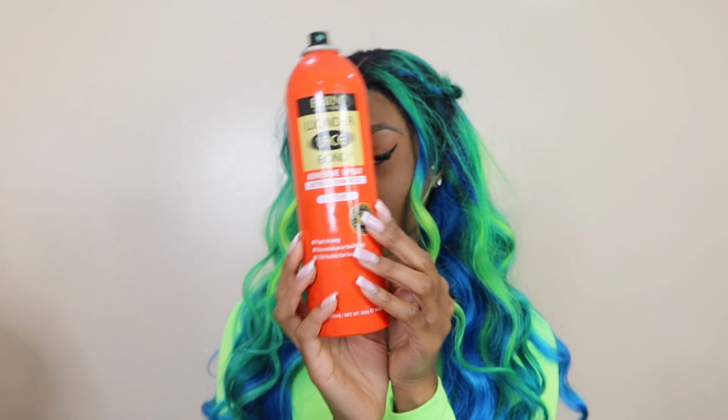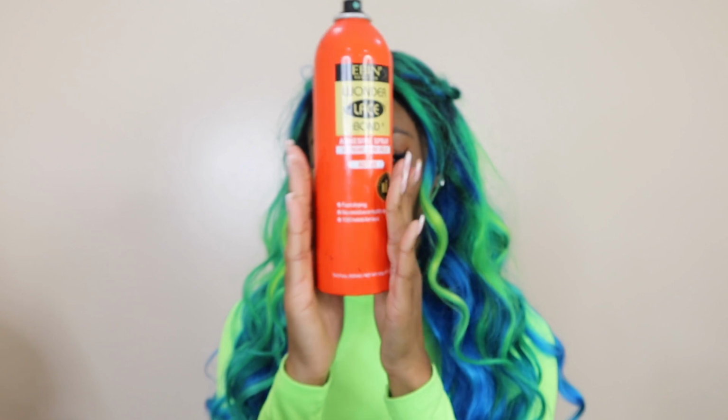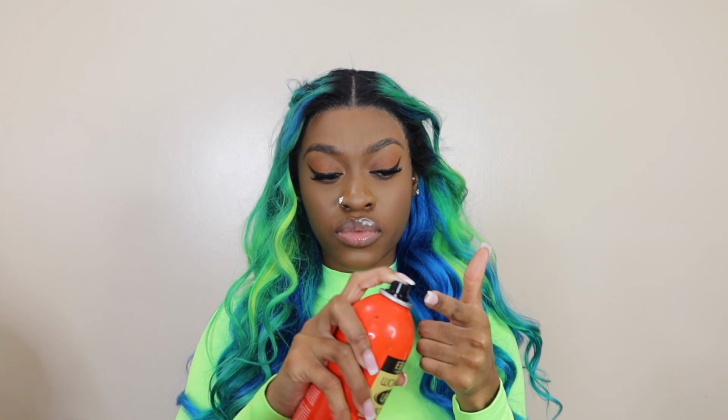And baby, y'all know I love this product, baby. This do what it need to do, okay? And I done had this can for a little minute. Child, don't play with it. So I'm using my finger to place the spray because I don't want to spray it on my face. You know, I ain't beat my face for nothing.